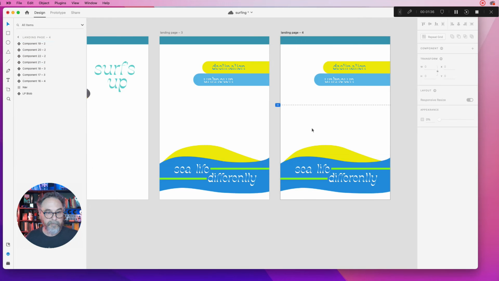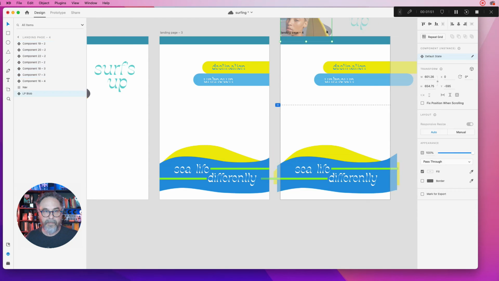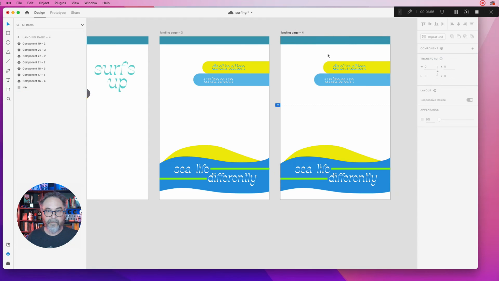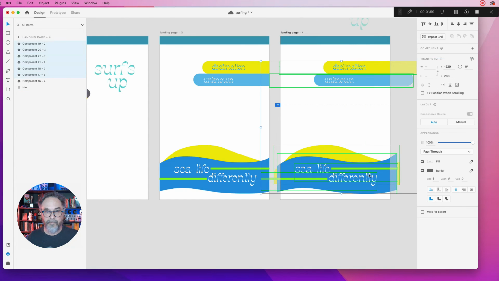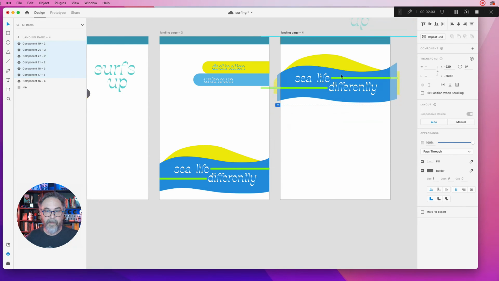So now we've got our point A here, and point B is going to end up being where destination unknown is. So what we want to do now is grab all of these pieces. We can actually delete her, I believe. Yes. We can drag all of these pieces up except for that navigation bar, remember, and get sea life differently up above the fold.